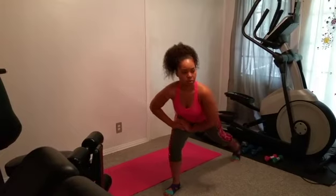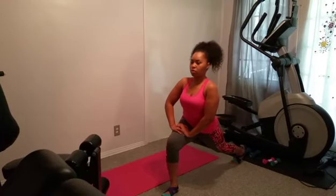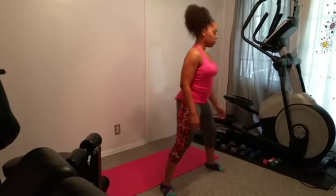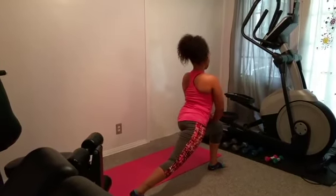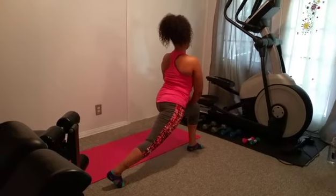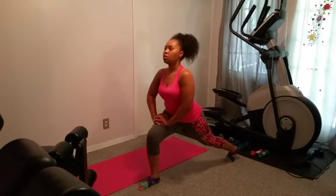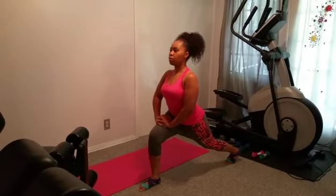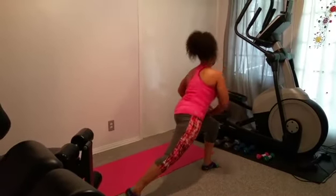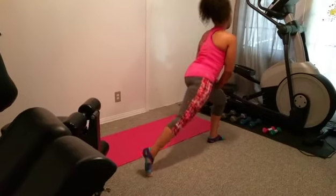Lunge over to one side. Deep lunge. Chest up, push those hands. And bring it back up. And other side. And bring it back up. Back to the other side one more time. Chest up, shoulders back. And bring it back up. And other side. And bring it back up.